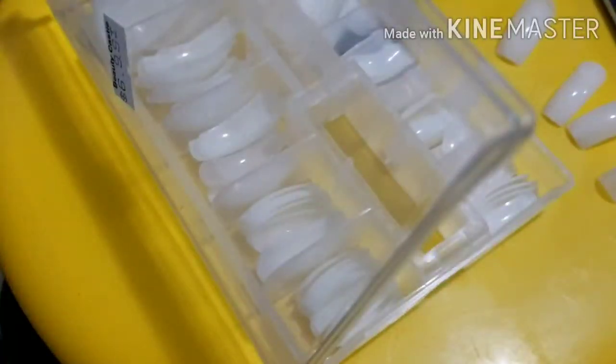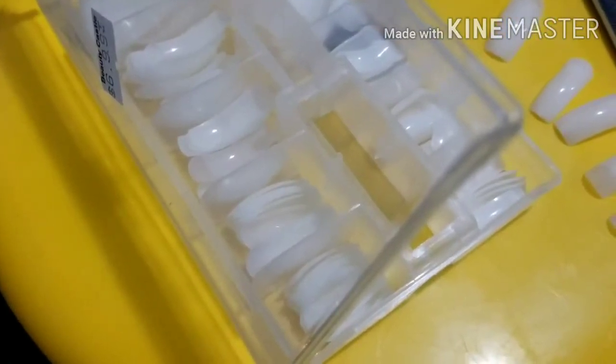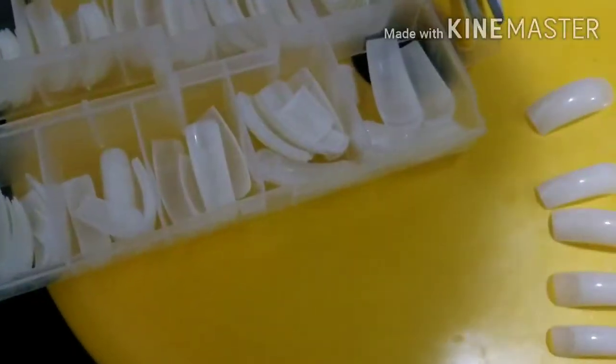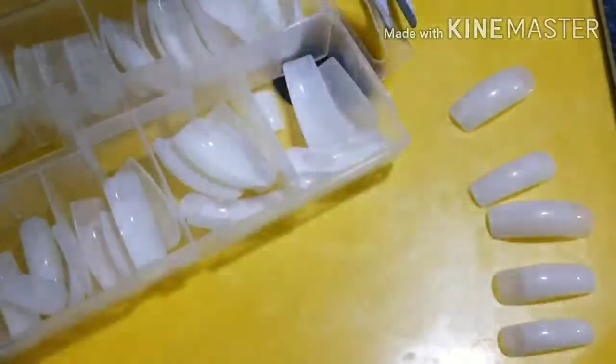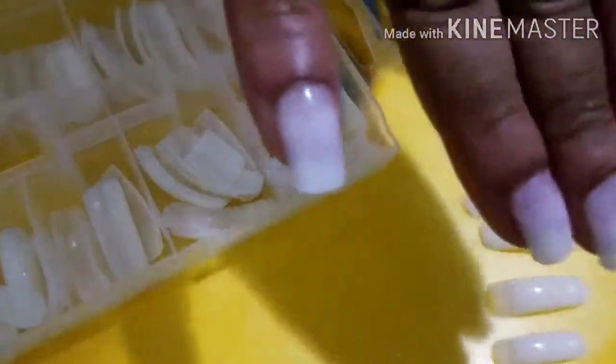So this is a pack of nails I'm using. I bought this at the beauty supply store. When you go there, you see varieties of nails. You just choose any one you like, and on the nails they have numbers. So before you start, all you do is take each and every one of the nails and try to fit them to the right fingers. When you're done, you just fit them in, and you bring them out.